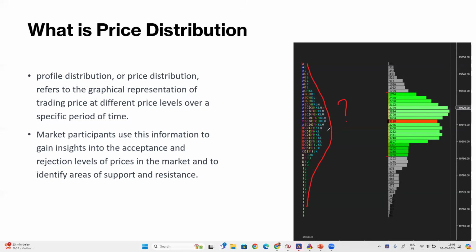By studying the profile structure, you will get a basic idea. It's like reading the ABCDs of the markets, the ABCD of market profile, which is nothing but trying to understand the market structure. That's a very basic thing. If you ask me, can I look into the structure alone and say where the market can go next? Of course not. The structures are the past. But real-time structures and real-time market confidence are more important.